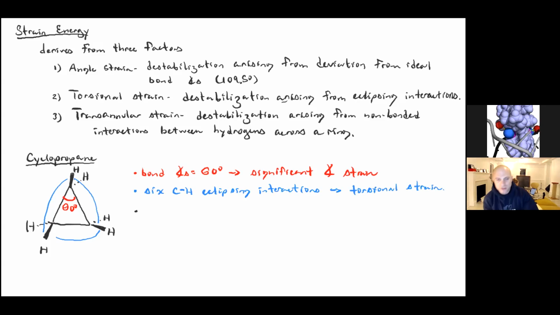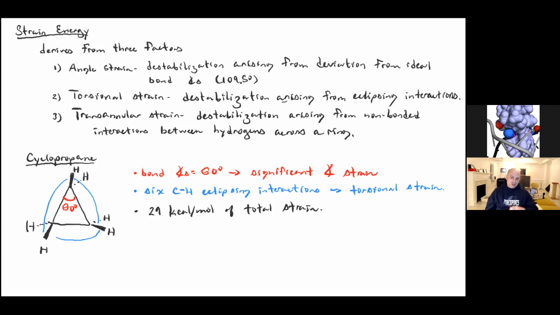And so the net result of this is that there's a significant amount of strain in cyclopropane. It's about 29 kcals per mole of total strain. And this leads to some interesting chemistry of cyclopropane, which undergoes ring opening reactions, essentially any pathway that can relieve that strain. 29 kcals is quite significant. Remember, a CC pi bond is 58 kcals. So we're essentially at half of the strength of a pi bond, which is not insignificant. And so anything the molecule can do to relieve that by ring opening, it will.